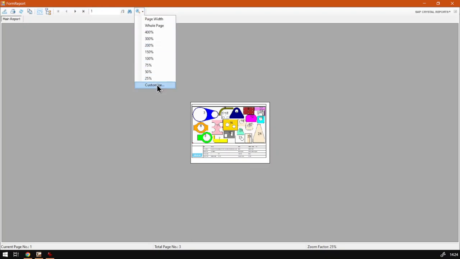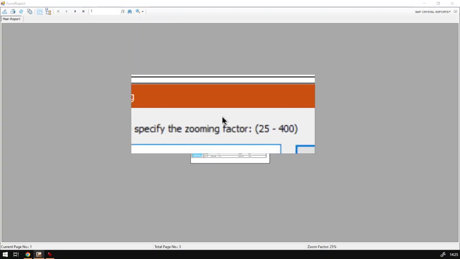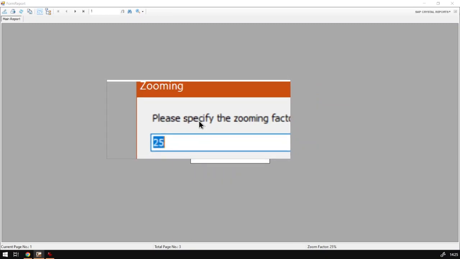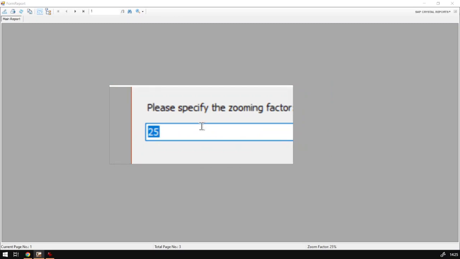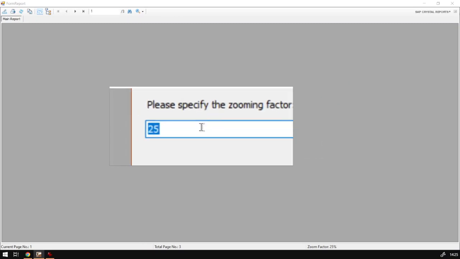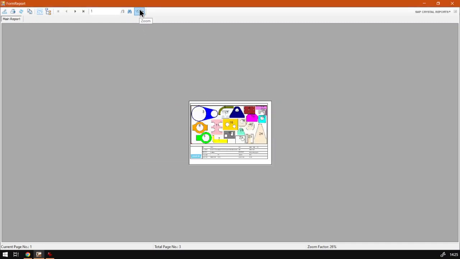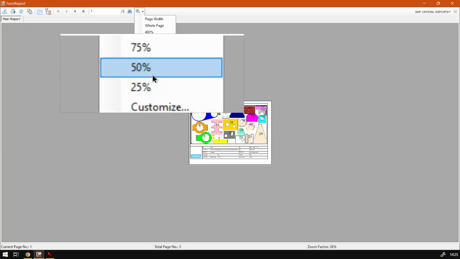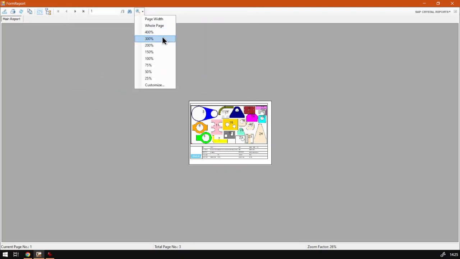And then right under that we have this nice button called custom or option. If I select this, you will see it gives us this option dialog box, and then I say over here, please specify the zooming factor 25 to 400. Now this is great if you want to go custom. Let's say we're on 25. Now over here you can go 26. Say okay, and it'll just zoom it in. So if you look on our menu, we have no 26 here. The closest to 25 is 50. So with a custom, you can go anything between 25 and 400. So if you want to get an exact fit, you can do that as well.